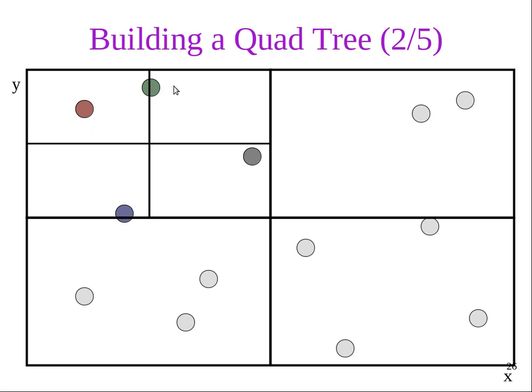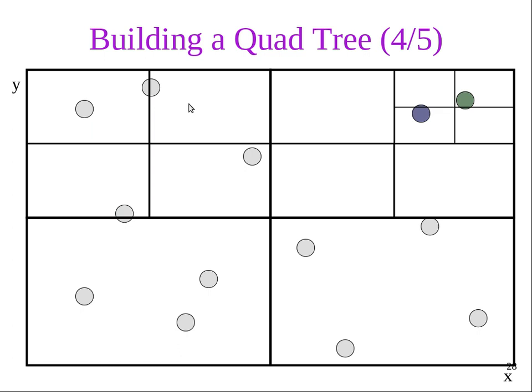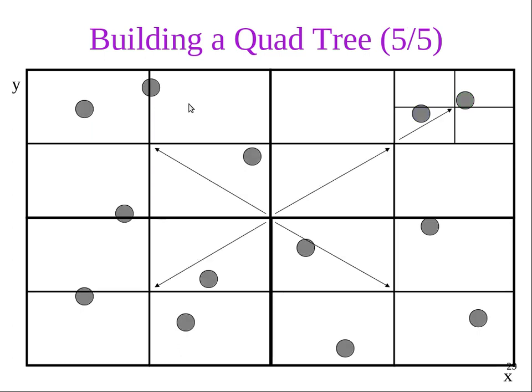All right, so we got a point right here. So obviously in this quadrant. Then we chop it up here. That didn't fit nicely, so we have to chop it up again. And then we continue on.